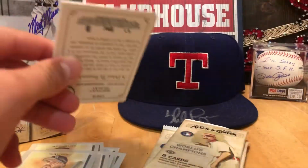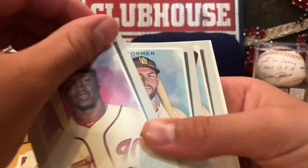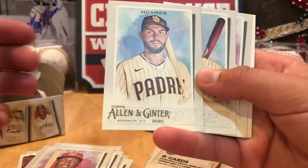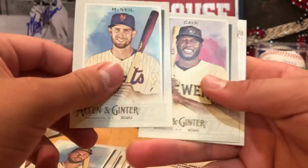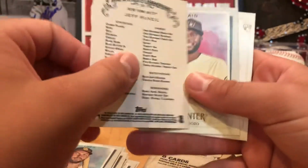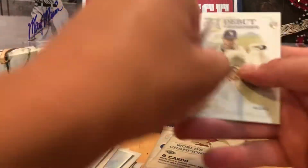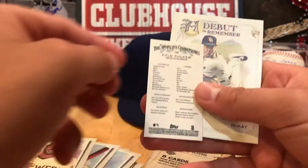Oh, don't open it from the bottom. Good advice. Eddie Matthews. Roger Maris. Victor Robles. They matched them up perfectly in the movie. Hosmer. Ryan McNeil, I had a brain fart. Jeff McNeil. Lorenzo Cain. Kyle Tucker. Normal.